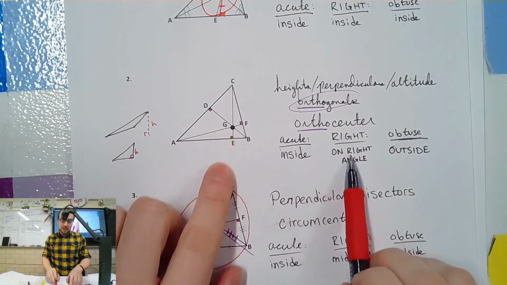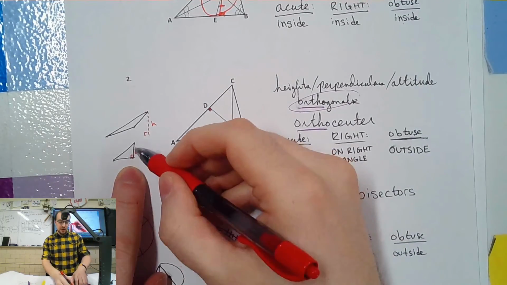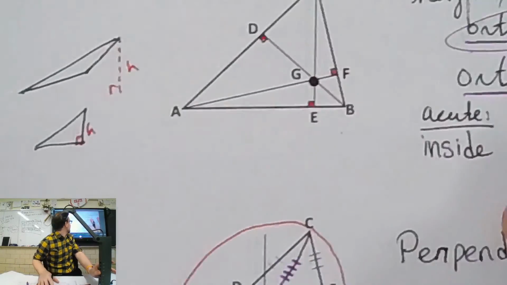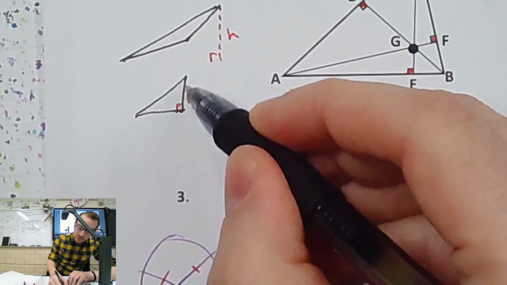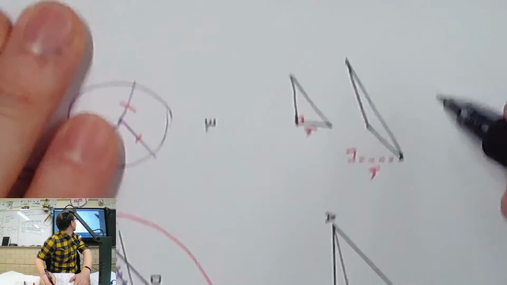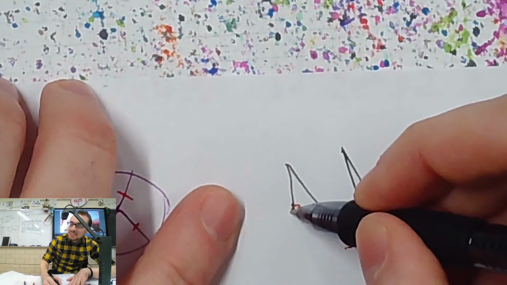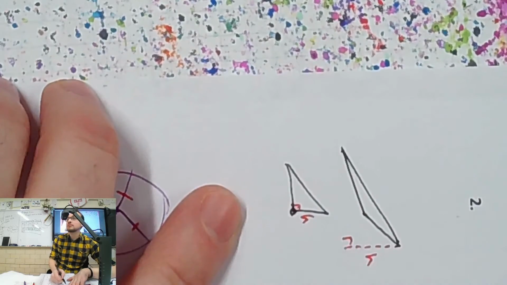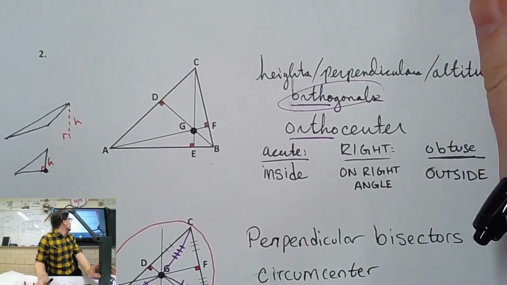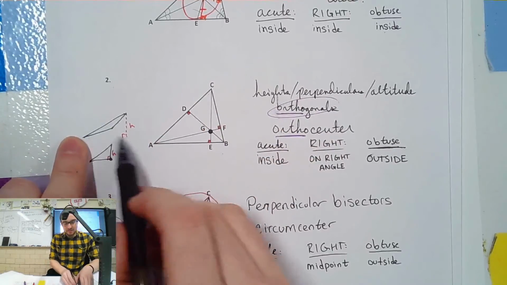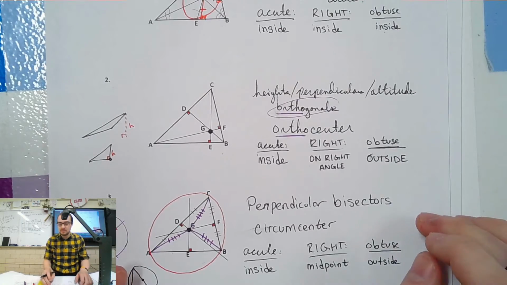Acute, on the inside. Right angle, well, there's my orthogonal, right there. Where does it hit? There. Check it out, guys. Zoom in a bunch. Isn't that an orthogonal, this line right here? Isn't that also an orthogonal? So two of the orthogonals intersect right there. So the third one has to as well, right? It's on the right angle. Right angle and right angle, where do they intersect? There. So for a right triangle, they intersect at the right angle. Obtuse, well, the height, we have to go to the outside. It's kind of weird. That's the weird one.